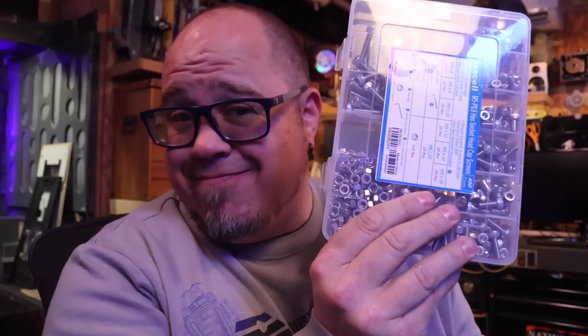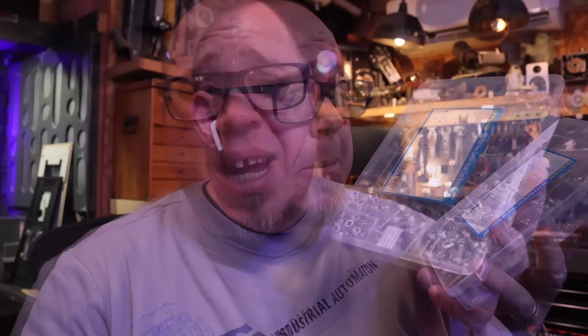You know what's funny, and I'm thinking about this as I'm putting all these panels on, is the crazy amount of hex head bolts I'm using on this project. What's even more funny is that I bought this case of M5 bolts on Amazon on some crazy super sale right around Thanksgiving. Actually, I bought three of them and they were like $12 apiece. There's 450 bolts and nuts in this case. So for 12 bucks, I'm totally okay with it.